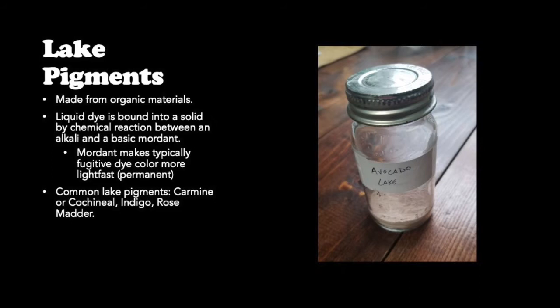All right, and lake pigments get a little more complicated, but these are, like I said, made from organic materials. Pretty much anything that is a dye can be made into a lake pigment with this chemical reaction between an alkali and a basic mordant. So what I did here is an avocado lake pigment. You can see it's a powder made from avocado pits that were basically boiled in water, which you'll see in the next slide. But I used alum and washing soda, sodium carbonate. Is that right? Yeah, alum and sodium carbonate.